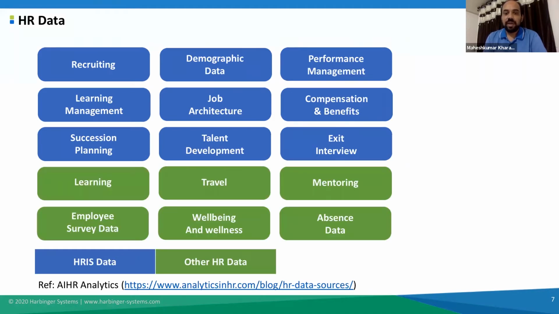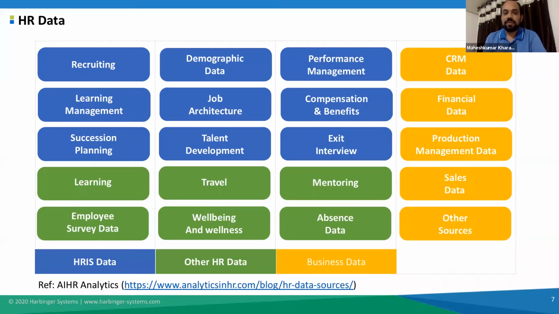on. Other HR data, which is not from the systems or the platforms that our users use on a daily basis, but they do use them. So like employee engagement platforms, some of the travel related platforms, mentoring, absence management, and so on. And some of the business data, which needs to correlate with all the other data that we have looked at.